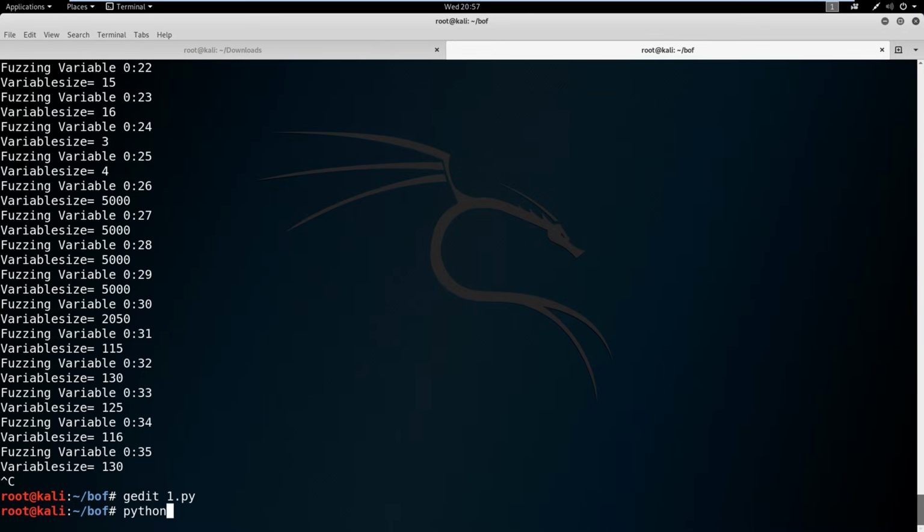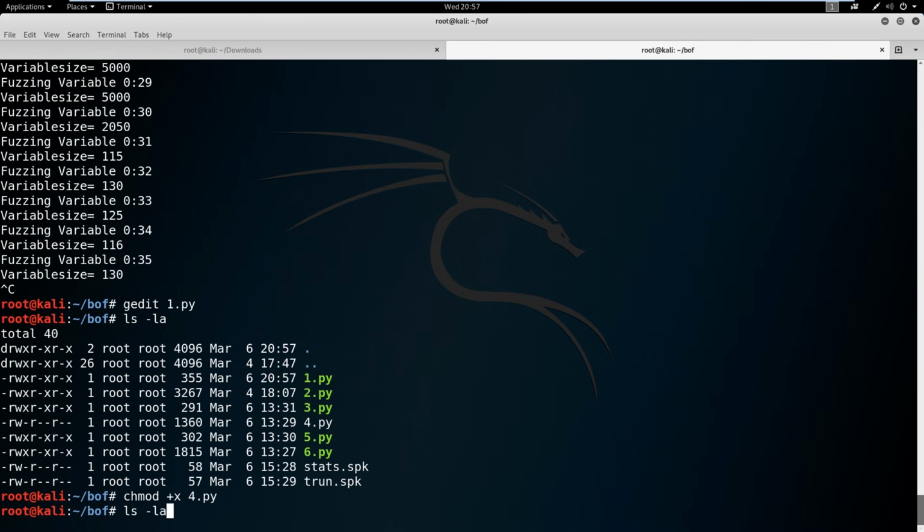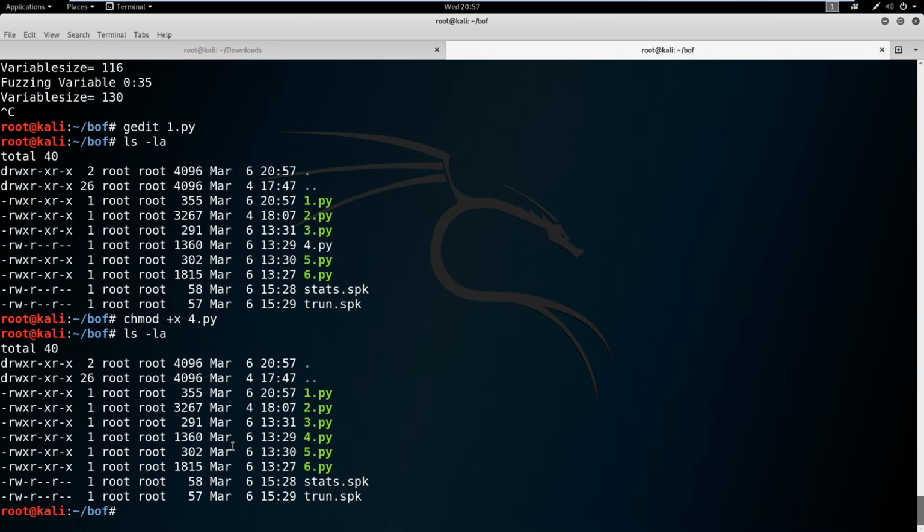And all we're going to do is just run this 1.py. Now, another thing I should note too is you should change the mode to executable if you haven't already. Mine are already there, except apparently this 4.py is not. So we'll do that. But make sure that you're lighting up green. That way you can execute these. So we'll run python 1.py.